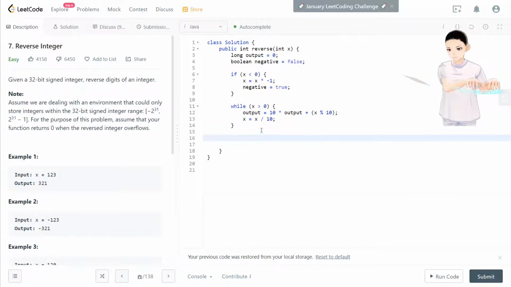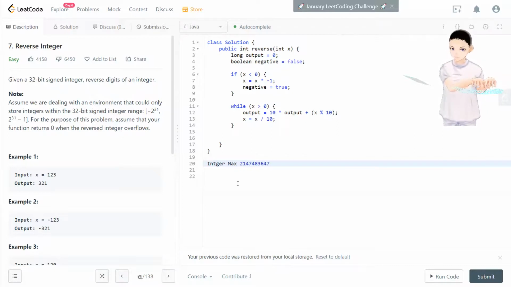But you can see, I just copied this number, and this number is the integer max value. If x is this value, the reversed version will definitely be bigger than this number, as it will start with 7463.